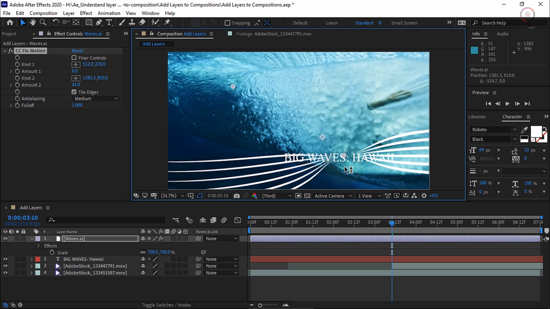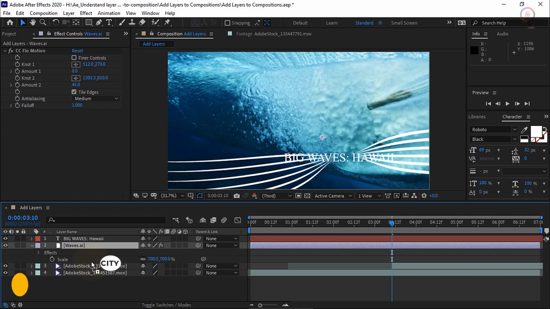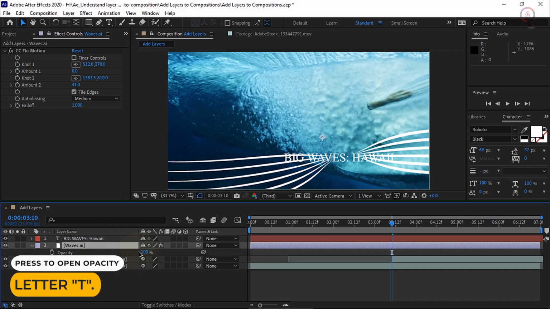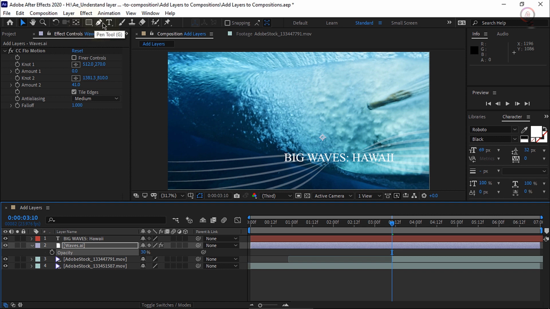And let's blend the waves back into the scene. First, I'll click on layer 1 and position it below our text layer. Then I will press T to open the opacity and set it down to a value of 30. Now let's add one more layer to our project using yet another method. Rather than going up under the layer menu and choosing new, let's add it directly out of the toolbar. But before I do that, we need to make sure that there is no layer selected in the timeline. So, go down to the bottom of the timeline and click in the empty area here to make sure nothing is selected.